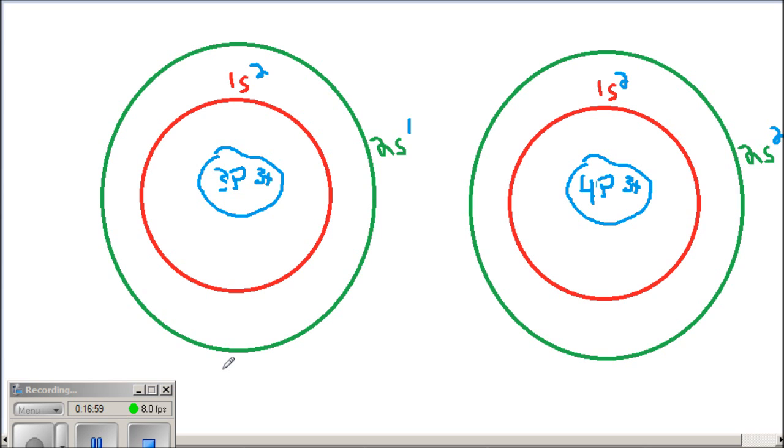You're actually filling up a new set of orbitals. Each set of orbitals with a principal quantum number has a much bigger size than the previous orbital that corresponded to it. So if we're going from something that's filling up a 2s with one additional electron and you're adding another proton and electron to completely fill that 2s orbital, this one's actually going to be smaller. And the reason why it's smaller is because that additional electron doesn't completely shield the additional proton.